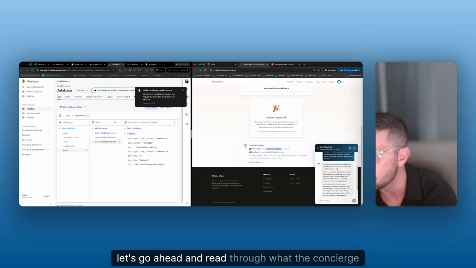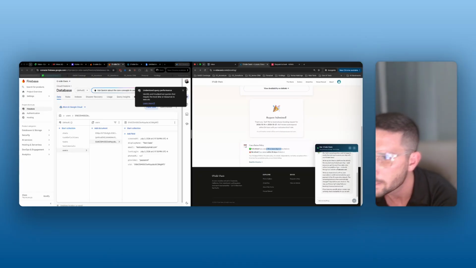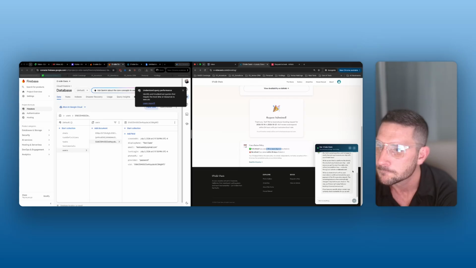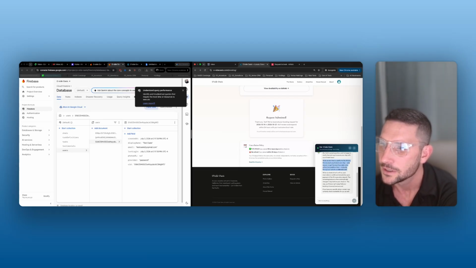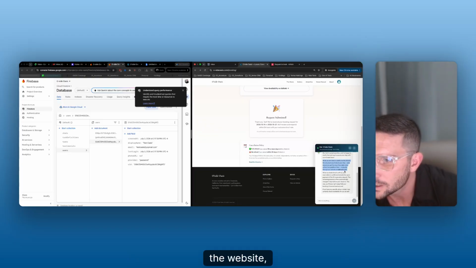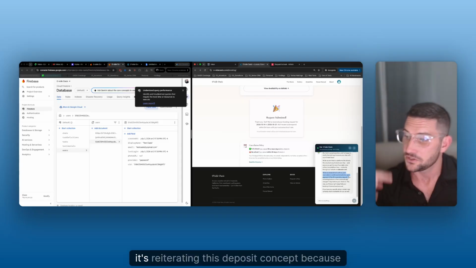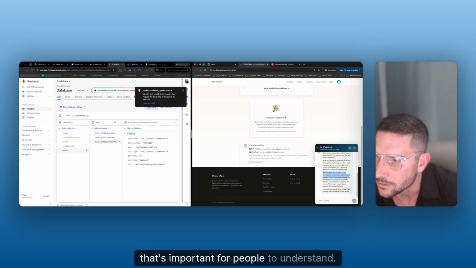Let's go ahead and read through what the concierge told us. Okay, so while we're listed on platforms, the best way to book is directly through the website, which is what we want. It's reiterating this deposit concept because that's important for people to understand.